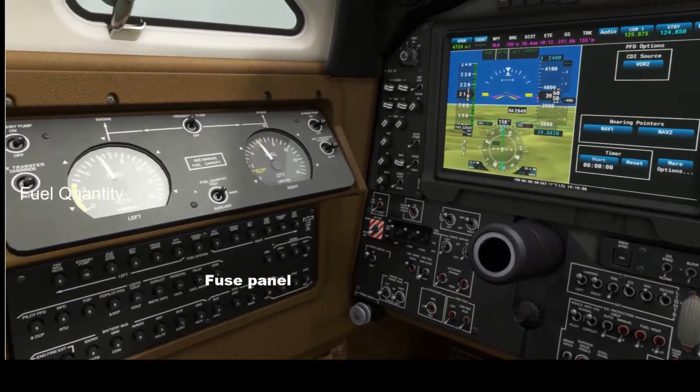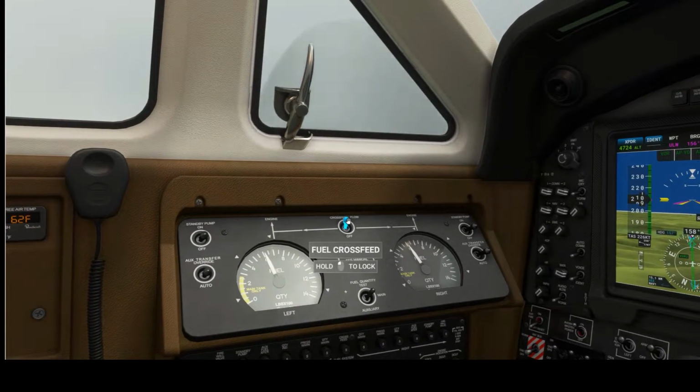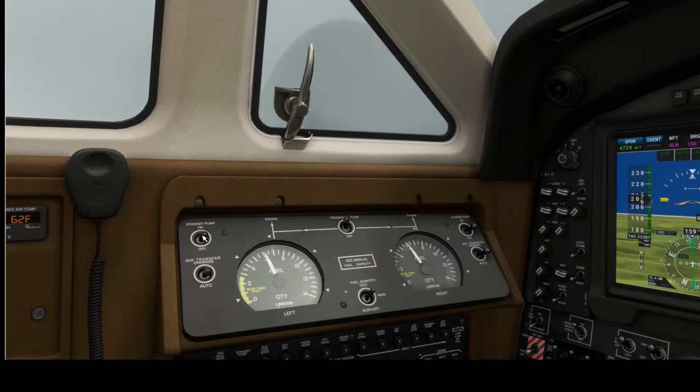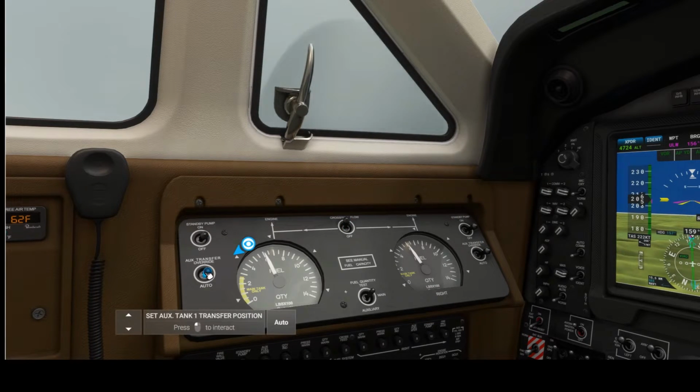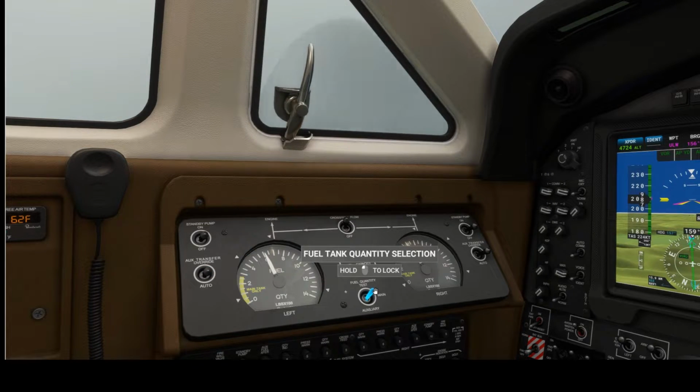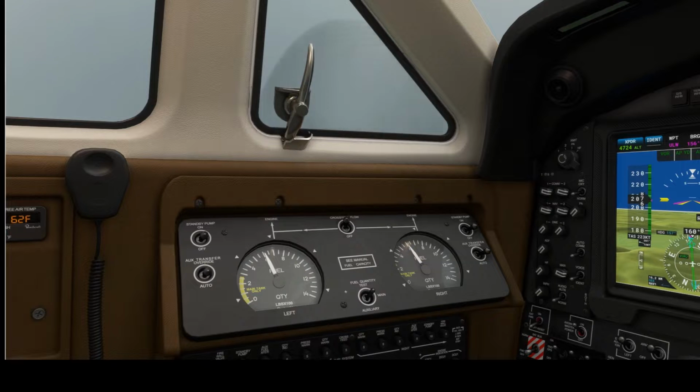So you can pause that if you wanted to read what it said. Most of these little switches are active. You can actually do things with them, and if you do stuff with them that you shouldn't, you may find you shut your engines down or cause issues.